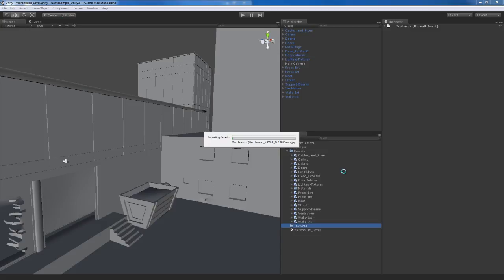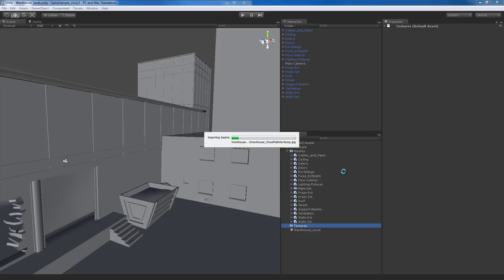So that brings me back to the whole next-gen topic about assets. When you're working on a complex game like a next-gen game, you're going to be working with lots of assets. Now, this is a simple game example of this warehouse. For a real production game, you'd have a much bigger level with lots more textures. So this is 166 texture maps. If this was a real level, don't be surprised if it consists of, say, 500 textures or something like that. So it gets pretty big. Just one of the things about working with next-gen games is you're going to be working with lots of assets, so be ready for that. Importing all this stuff is going to take a little while.